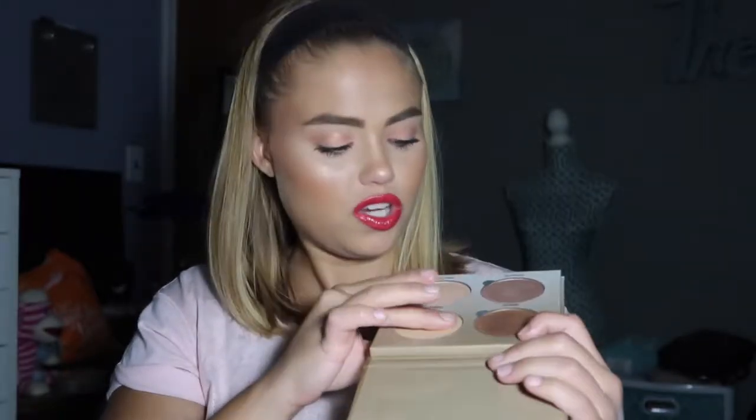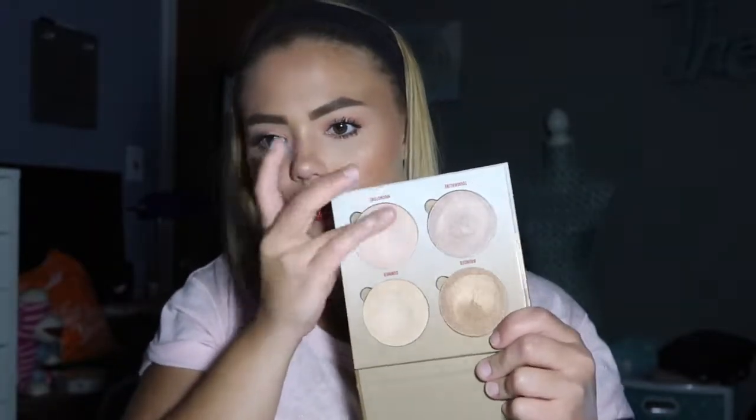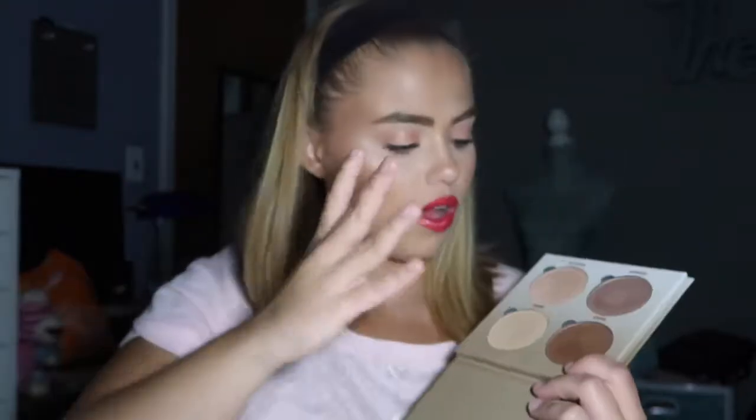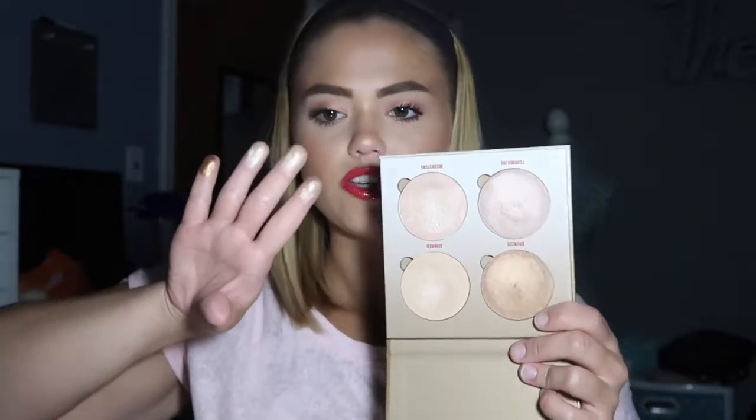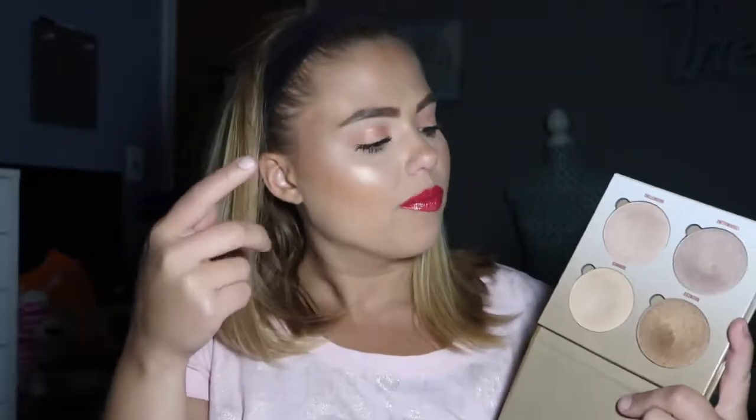I really like the shade Summer, which is beautiful, and I really like the shade Moonstone. These are so glossy, I love them. This is Bronzed. I've probably even used Bronzed on my eyelids before. And then Tourmaline, which is a beautiful kind of grayish tan shade. What I love about this is that there's really a shade for every skin tone in this palette. You can't go wrong with picking this up. If you are a makeup artist, you can use this on a client. You can mix a couple shades and make a perfect customized highlighting shade that'll just make them feel very beautiful. So definitely a big hit for me.